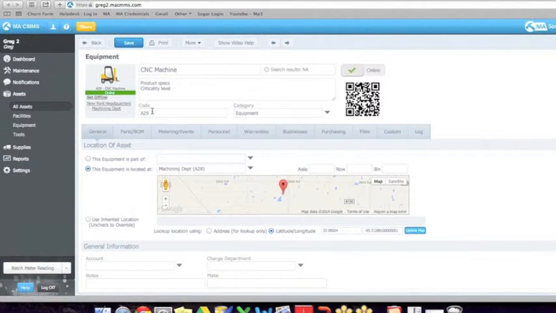Really, the code is just meant to be a unique identifier for the asset. For instance, I might have multiple CNC machines, and they all have the same name. So how do you distinguish one CNC machine from the other? Well, the easiest way to do that is to have a coding convention. You can say, okay, I need to do a work order on A28 today, or this work order is for A31, right? And that way it distinguishes similar assets from each other.